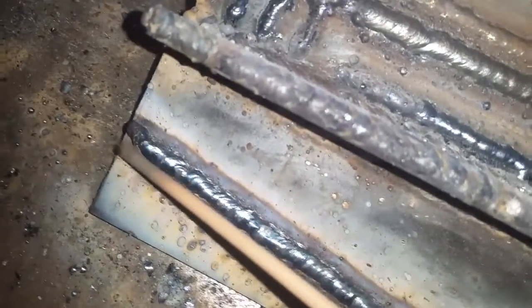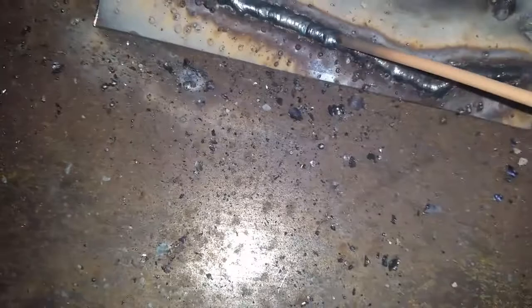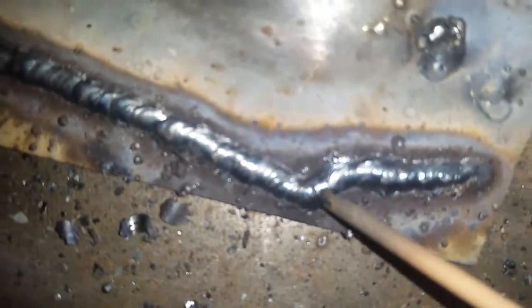That's the penetration of the second weld. Now, going to the third weld — this weld took up nearly one rod. It took me a while to use that steep angle to get it going, and then I worked it back out. I gotta chip that slag off. But the settings seem right — the slag is easy to remove, and when you have your settings right, the slag is easy to remove. I had some start and stops, but this one went fairly smooth until about here. I'm learning the pace of stick welding and I slowed it way down here. You can see the penetration on the other side when I slowed down.